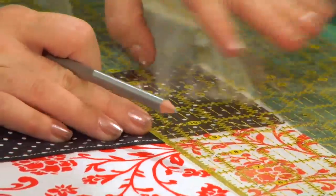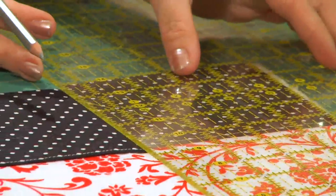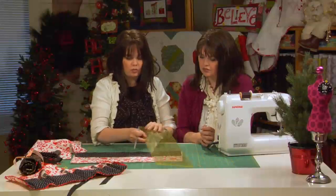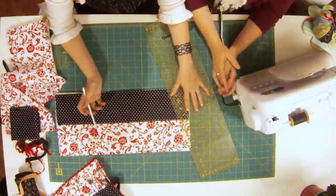Okay. And I'm actually going to space this just a couple inches apart and move on right there. So now I have my pockets aligned. Again, if I wanted a little bit wider pocket, I could go ahead and do that.